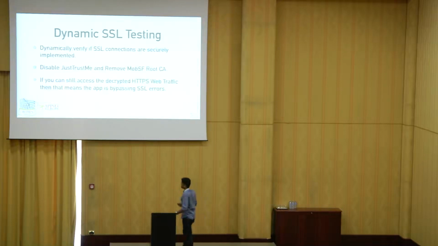Next, dynamic SSL testing. Most of the time, if the bank application is obfuscated, your decompilers may not help you. You may not be able to see if SSL is bypassed or not. But there is a feature in Mobile Security Framework which allows you to disable the proxy and all the SSL-related hosts. If you're still able to decrypt the traffic, that means your SSL is bypassed. You can just disable Just Trust Me, which bypasses all the SSL-related checks and removes the certificate. If the connection still works, that means it's bypassing SSL-related checks.